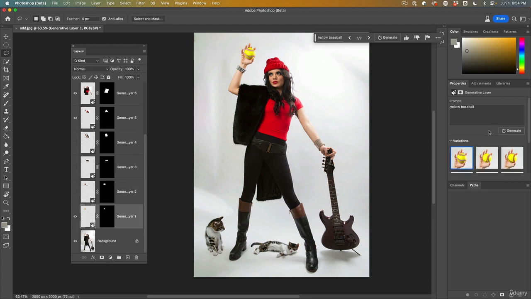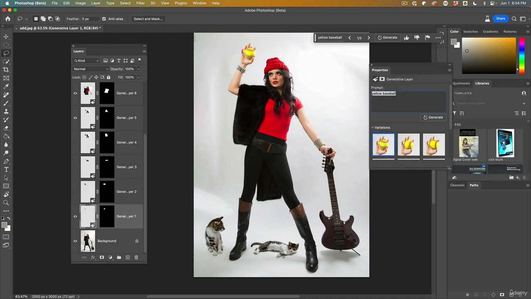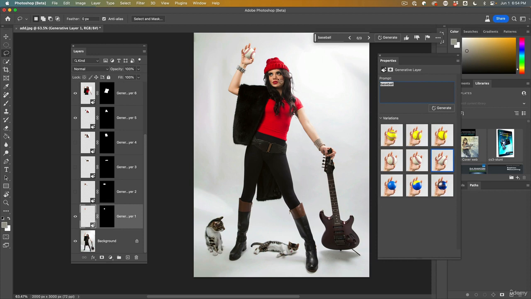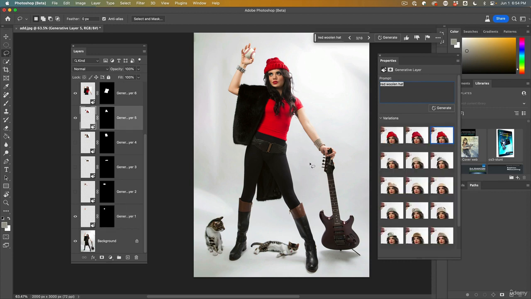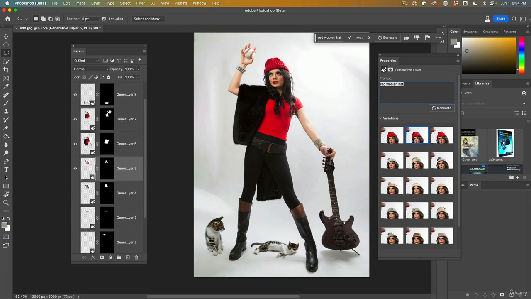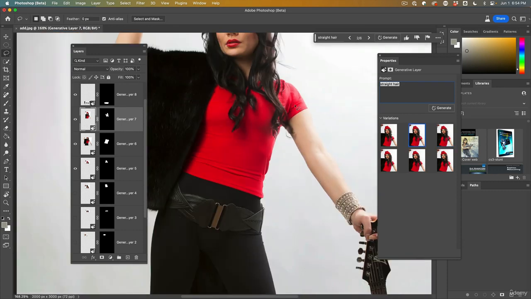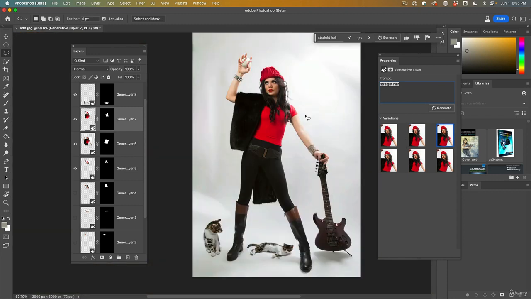And then when we click on it, let me pull the Properties panel out. All the variations that we created are still there. So I can select one of those baseballs if I wanted. Now, the only place where this wouldn't work is when we start to get overlap. Say, for example, if I try to change the variations of these hats, they might work or they might not. Okay, in this case, we're going to be okay. But if I try to do the hair, I think we could run into problems. So let's try the different hairs. Yeah, you can see they're getting a little bit messed up in the shirt up here where they overlap. Look at that. All right, that's how we add objects.